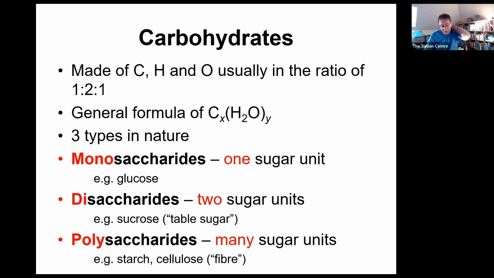So we're talking about carbohydrates being in one of 3 types. You're talking about monosaccharides, and that's the single sugar unit, or the single subunit, if you like, of carbohydrates. Disaccharides, di for 2 sugar units. Polysaccharides. If you're looking for examples of monosaccharides, we've quite a few in our course.